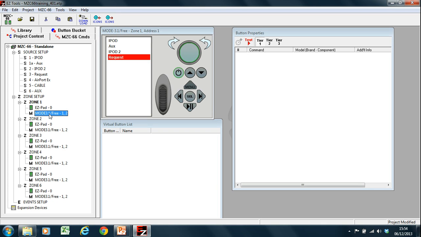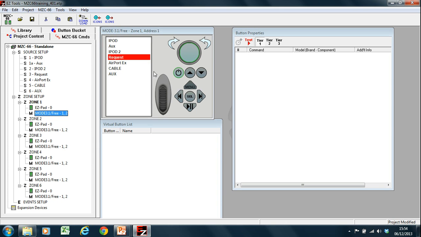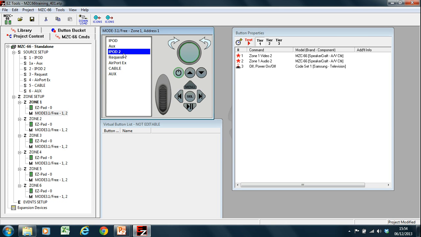I've shown you how you can quickly and easily place default routing commands. I've shown you how you can paste programming from another zone across into a different zone. I've shown you how you can add macros and paste them across sources. I've shown you how you can map your commands to the buttons and save them as templates. This is pretty much all the programming that you're going to need to do with these keypads.